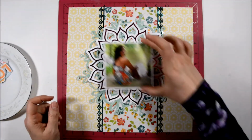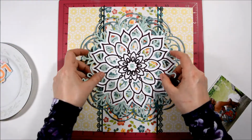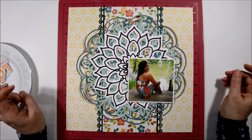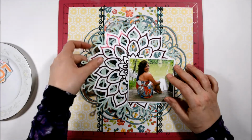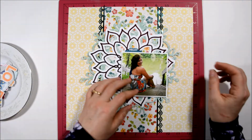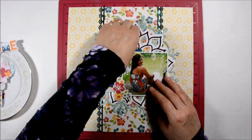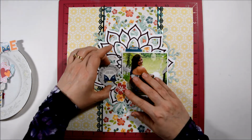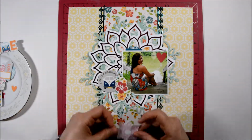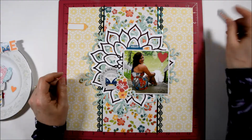So when I saw this pattern paper, I immediately thought of this photo that I had and thought it would be perfect to use. Then I cut out another mandala cut file from Jelly Bean Soup, and I thought I could layer all of the different pieces. Looking back at the video now, I really like that darker mandala underneath the other ones. But I thought at the time I was covering up too much of my pattern paper, and I didn't want to do that, so I opted not to use it. But seeing it on the video now, I'm like, oh, that looks cool.